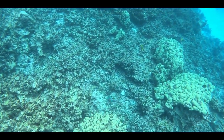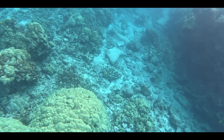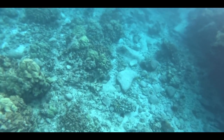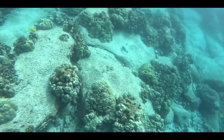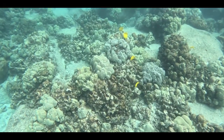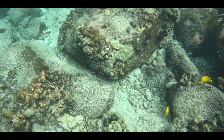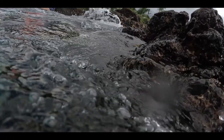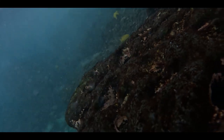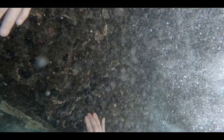This beach is kind of a little dangerous. Going out from the two steps, you're fighting waves with your fins on and there are urchins on the walls, making it really hard to get out. If you're not a strong swimmer or not confident in the water, this might be a skip — it was a little sketchy even for us. We really liked Two-Step and are super glad we came, but we're not sure we'd rush back given how difficult it was to exit. It's definitely worth coming at least once.